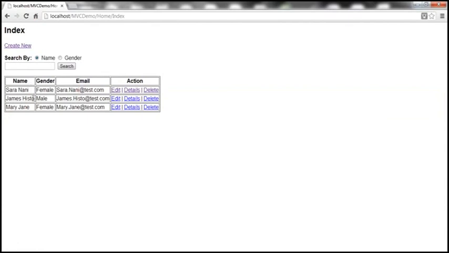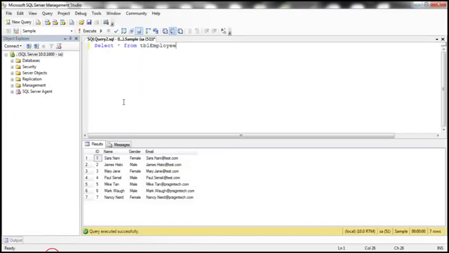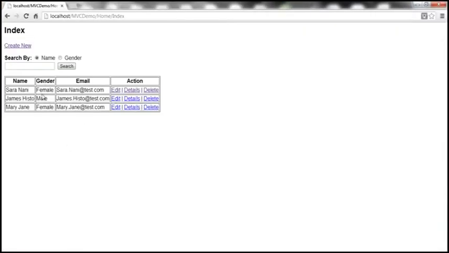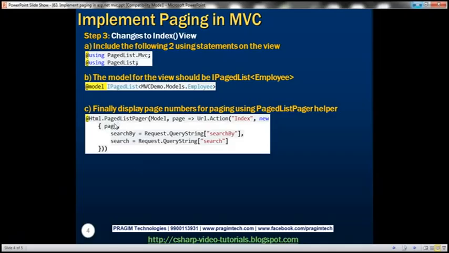Now look at that, it's only displaying 3 rows. But then if you look at our table, there are 7 rows. And remember, we have set the page size to 3. That's why we have 3 rows here. But let's display the page control at the bottom of the view. And to do that, we are going to make use of this HTML helper dot PagedListPager. So we give it the model object, and then we specify the function which is going to display the pager links for us. We are using that Url.Action hyperlink, and we want to navigate to the index action. And then we are passing this anonymous type, the page, as the parameter.